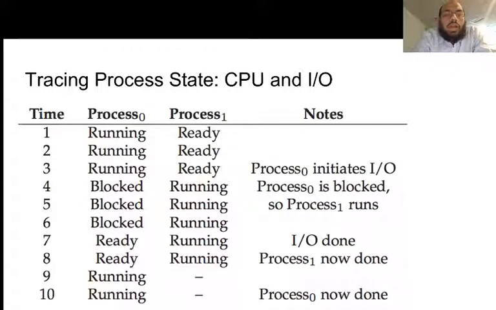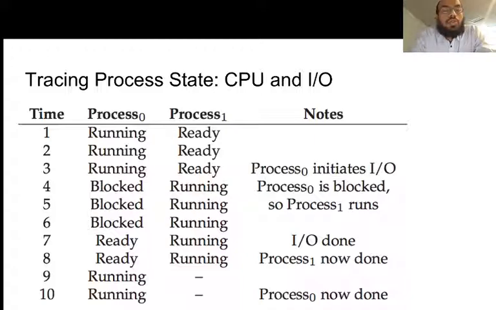Now if you add I/O, process 0 started running and it ran for 3 time units, but then it started needing some I/O. It needs user input, so it gets blocked on the 4th time unit, and process 1 can start running. And process 0 remains blocked for 3 time units until its I/O is done. It has fetched data from memory or from disk or has input from you on the keyboard, and then it moves to the ready state.